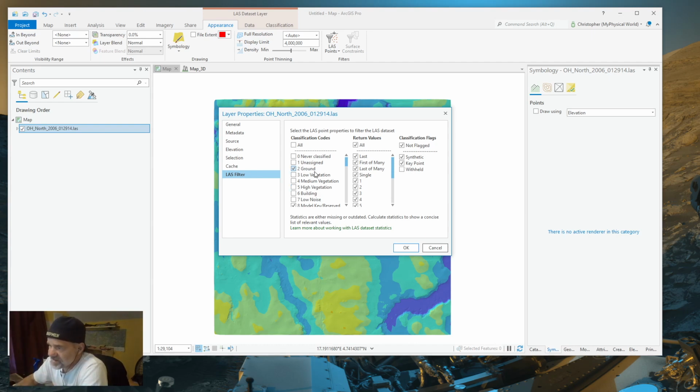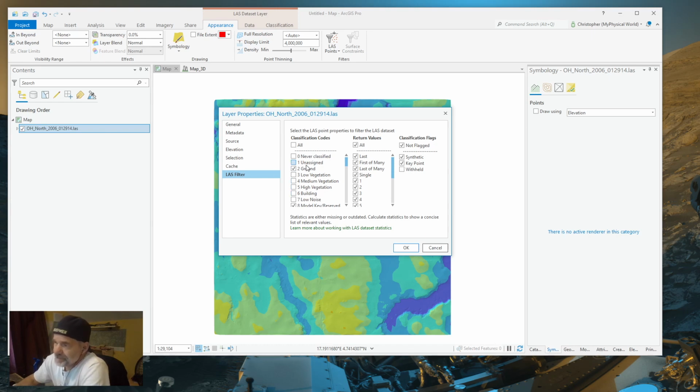All right, so in this case, the only thing that I have turned on is ground, so it gives you the bare ground, and then the model key or reserved, which doesn't really show anything, to be honest with you.